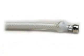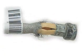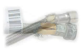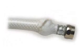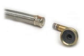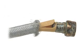Water supply hoses are vulnerable to a number of problems. Over time, hoses can become brittle and burst. Poorly manufactured hoses can break under normal pressure conditions. And hoses used in public venues are highly vulnerable to tampering by vandals. All of these conditions can lead to a flood of problems for homeowners, property managers, and maintenance personnel.